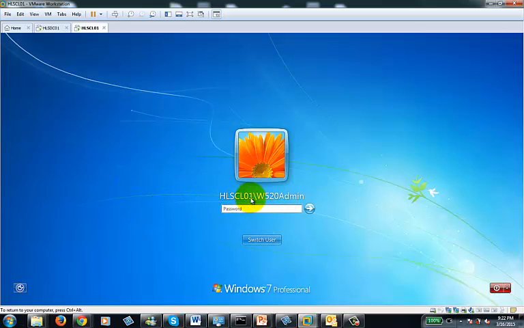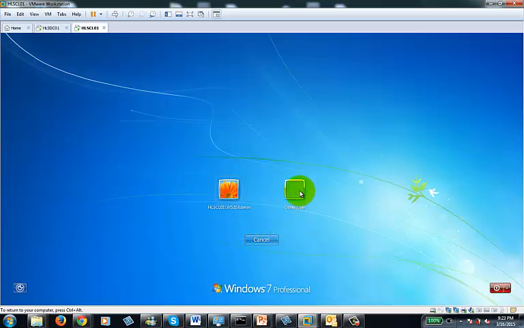I need to change this. How do I change it? I need to switch user. I always need to switch user when I'm logging into a domain for the first time. This is not the way it logs into a domain. If you put your password, it won't go. It might go in some environments and it might not. But here, for sure, I need to switch user. I will go to other user.